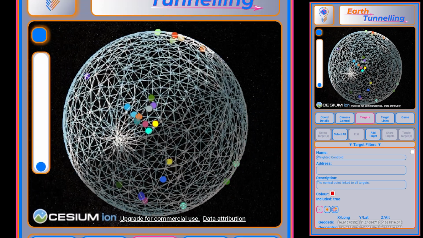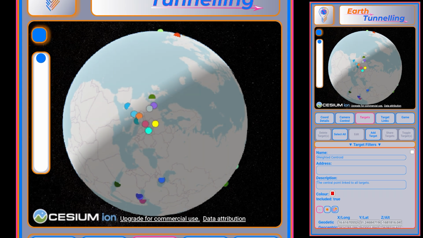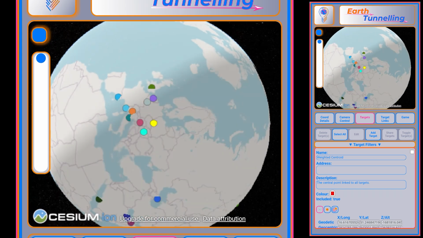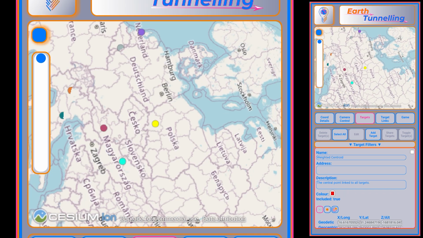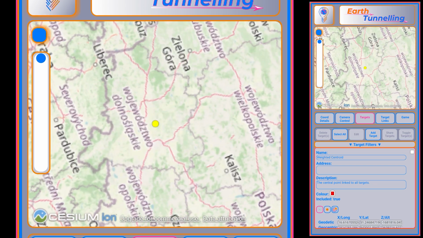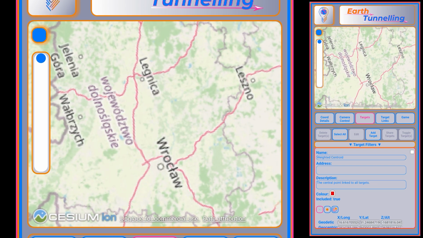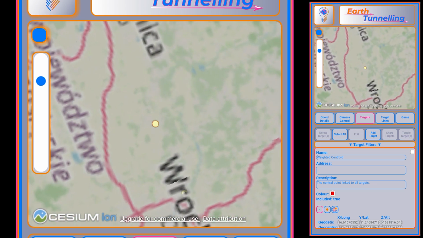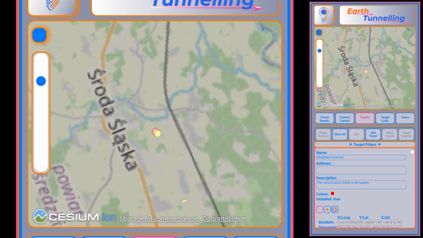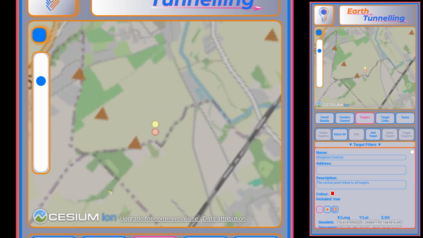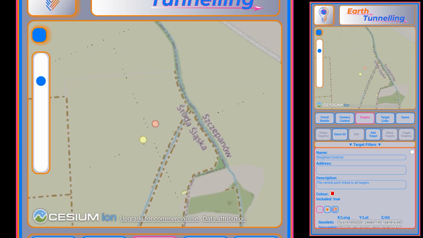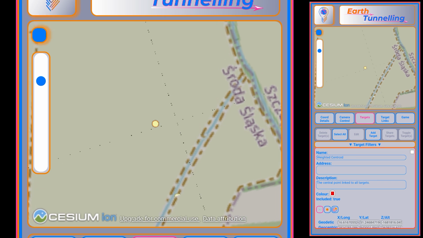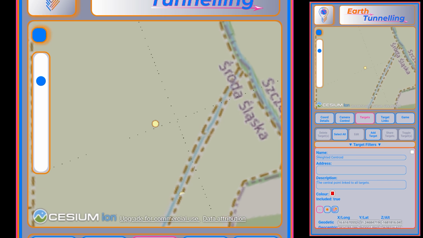But if we go back to the wireframe globe and use the transparency slider to show the map again, we can zoom in to show exactly where this is. As we zoom in, you'll notice that the yellow dot disappears. That is because as we get closer to the surface of the Earth, it appears to cover the location. All we need to do to view this again is to touch the transparency slider to make the surface of the Earth slightly transparent. There we go. So, that spot there is the centre of the world on the surface of the Earth for F1 tracks.